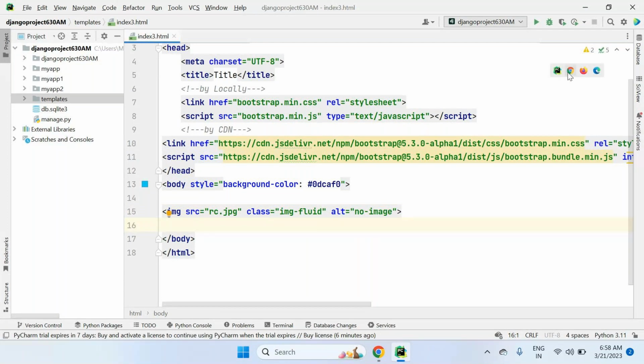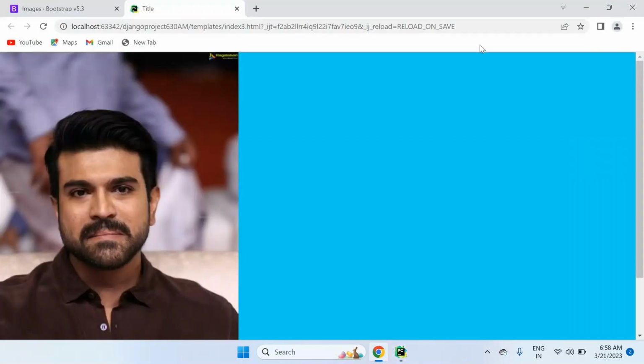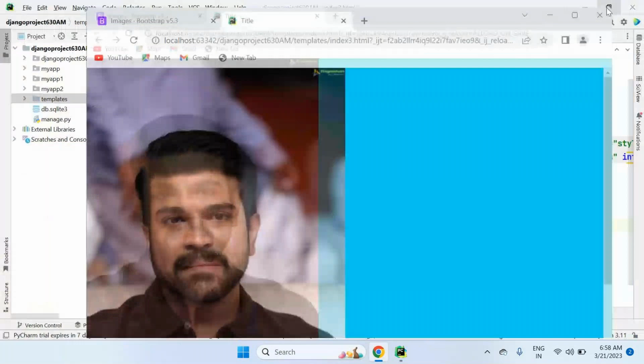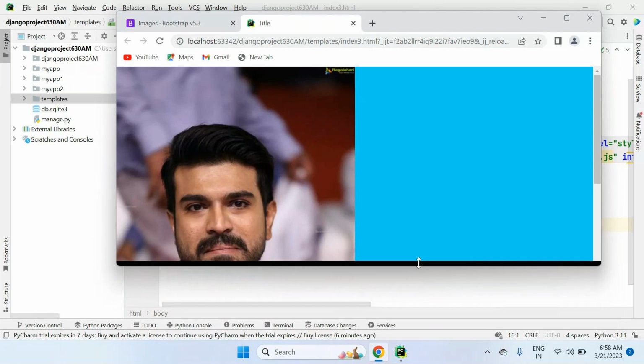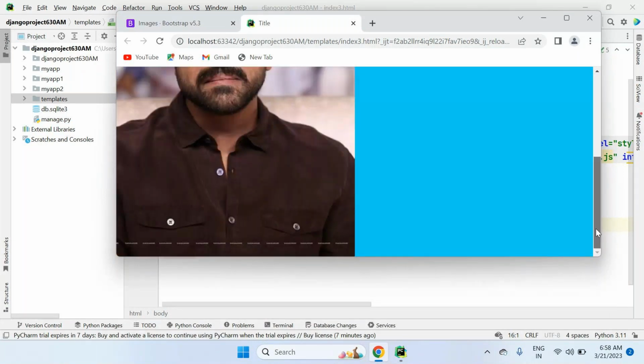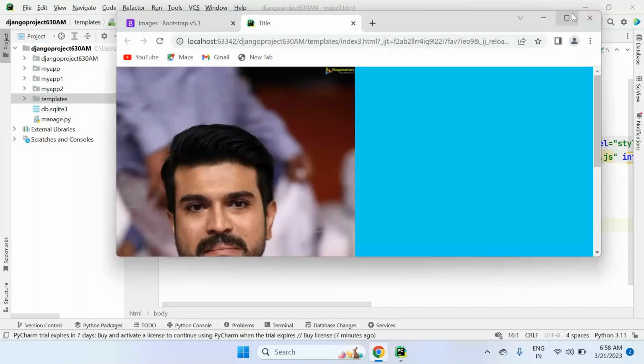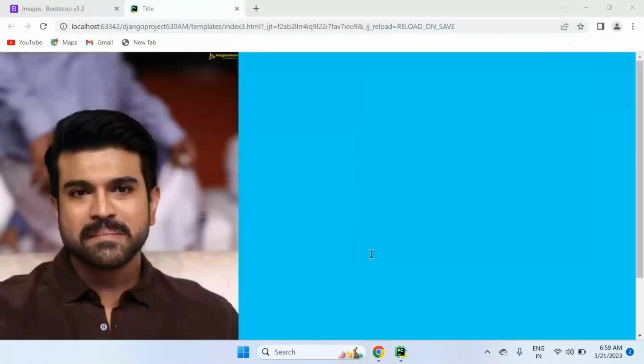Look at this, the image by default looks like this. It's a responsive image. Now even if I scroll down and up, that image is going to respond. Look at this. Wait a minute. Now you can see it is automatically responsive. Let's go here, and if you want to display a thumbnail image size, you can mention the image size automatically. Just a moment, I want to show you the image size option. Here you can see, look at this.